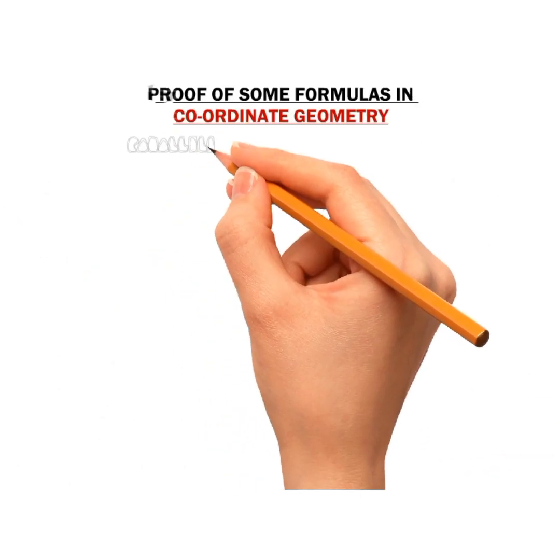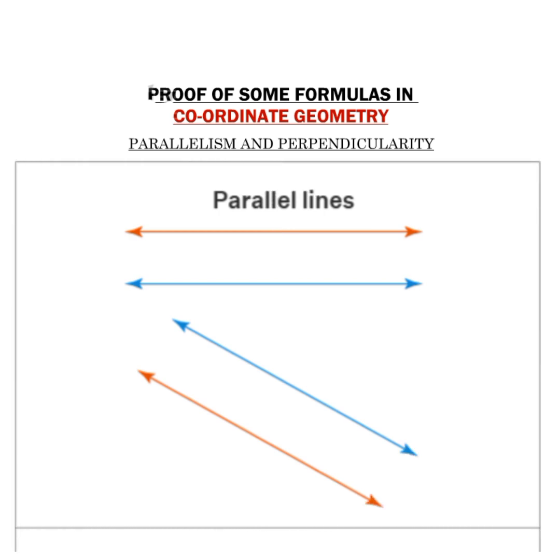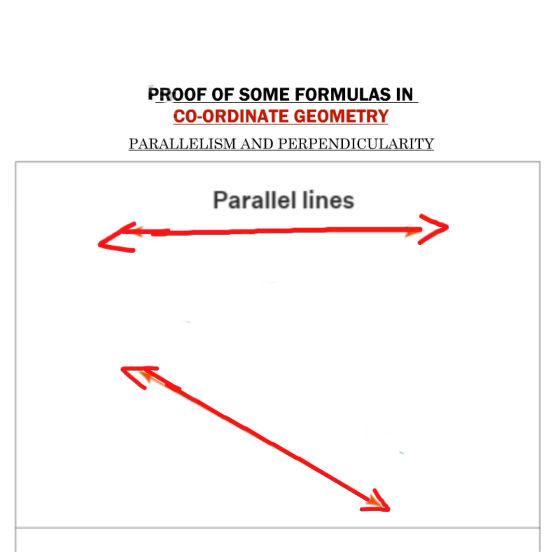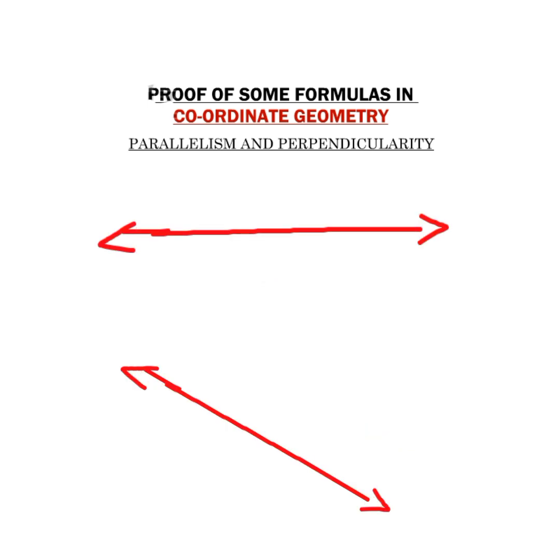Let us consider one more before this lecture ends: parallelism and perpendicularity. Consider two parallel lines. These lines are parallel because they can never intersect when prolonged to any length. If one of these lines is shifted and placed on the other, they both will lie on a straight path, and there won't be any angle between them. So we say the angle between two parallel lines is 0.